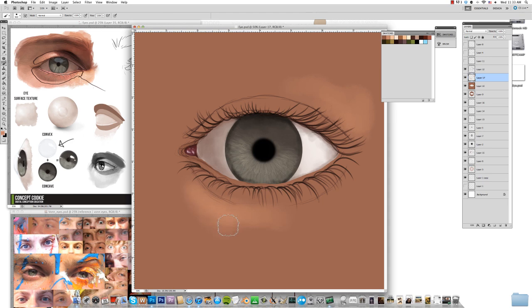So this is something I also represented in the reference sheet. You can see here how the shading of the eye is very distinct, and you want to make sure you pay attention to it. So if the lighting is coming from a slight overhead, which is what we're doing with this eye, then the way that it would work would almost be like a ladder, and the ladder would be from light to dark, from light to dark. So right now I'm doing the light part. So this section would be catching that light, and the skin would reflect that.